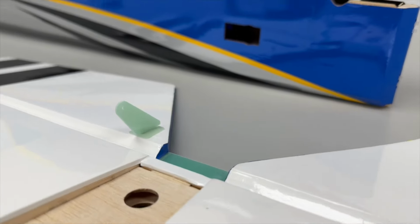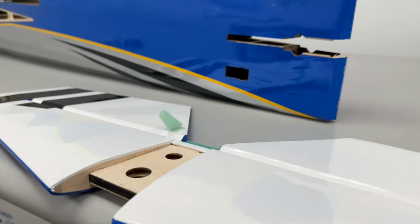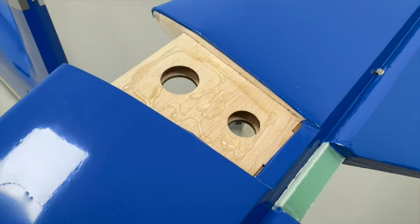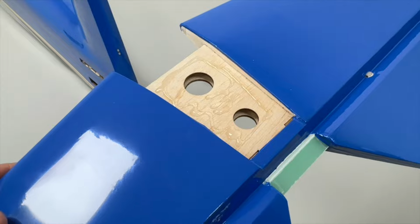While I'm waiting for the horns to dry, I like to move on to the fuselage. I'll start by putting glue inside the slot and putting that tab all the way in place. It's keyed for a perfect fit. And don't be shy. That epoxy is what's holding that stab in place no matter what you throw at it.